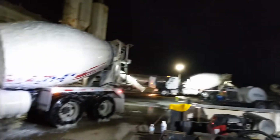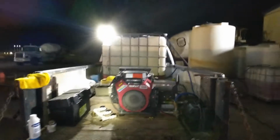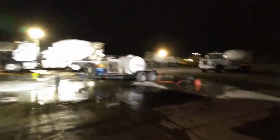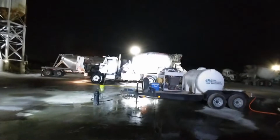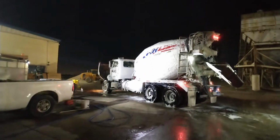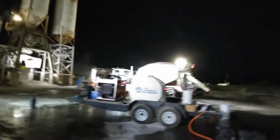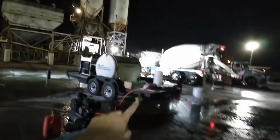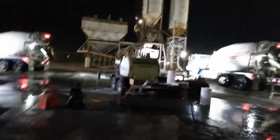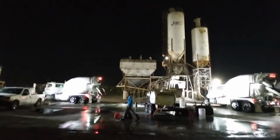Light over here as well. Luckily, we have a yard light already. Got the 10 gallons per minute right there. Got the compressor feeding both air applicators. Got an air applicator over here, and then an air applicator over here. Getting it done.